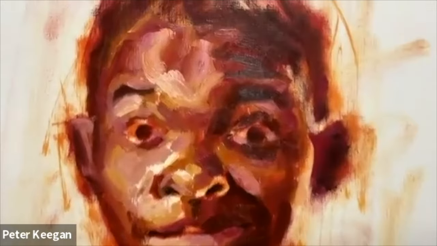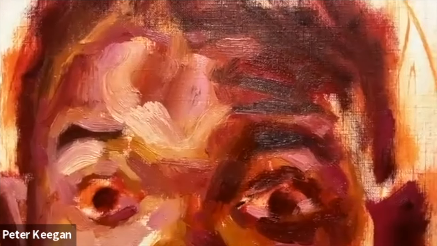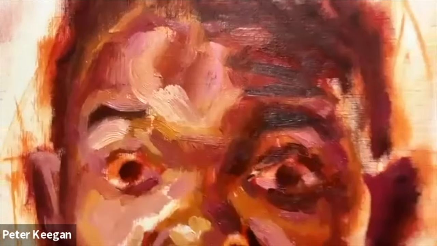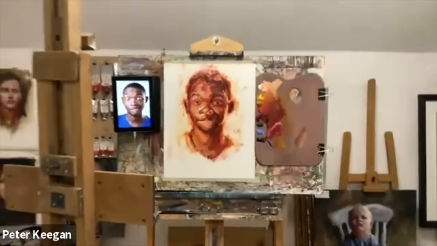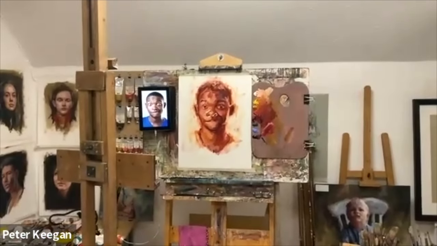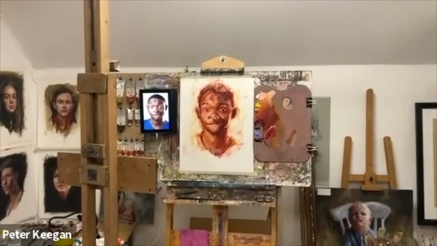But the magic should happen when you stand back. So up close, it's all very individual. You can see the brushstrokes. Now watch what happens when I come back. All those brushstrokes have worked together, and you no longer notice them, and you should start to get that illusion of something that is pushing three-dimensional.